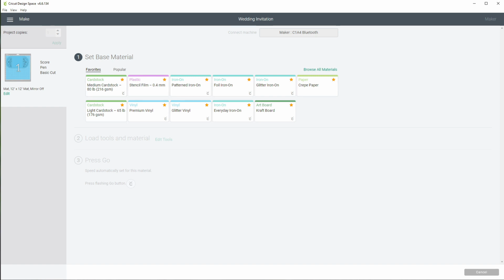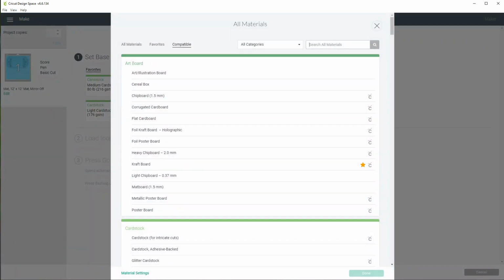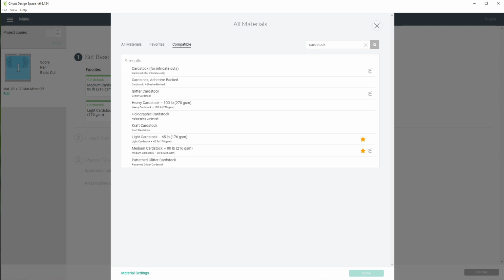To get a favorite, you can browse all your materials, and I could go cardstock here just to search for what I'm looking for. And you'll see that there's cardstock for intricate cuts that says it twice. You could use something like that. And these are the list of the different kinds of cardstocks that you can use.